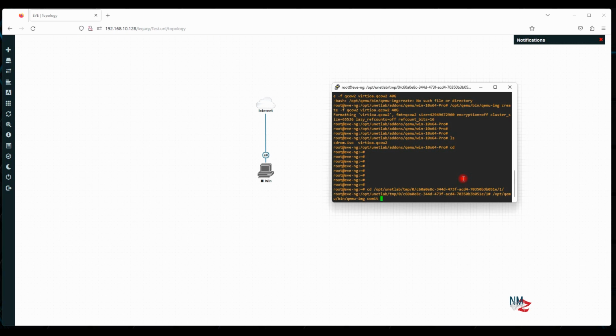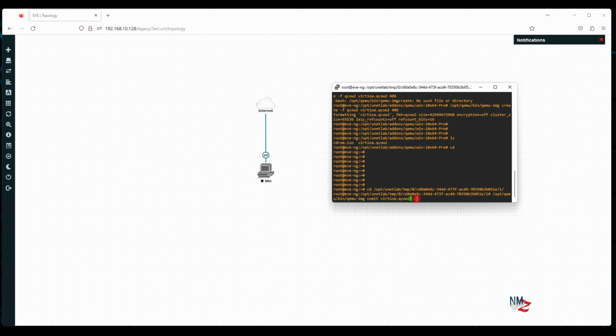Commit to the drive that we created before, and the name of that was virtual.qcow2. Okay, let's make sure that we write this spelling correctly.